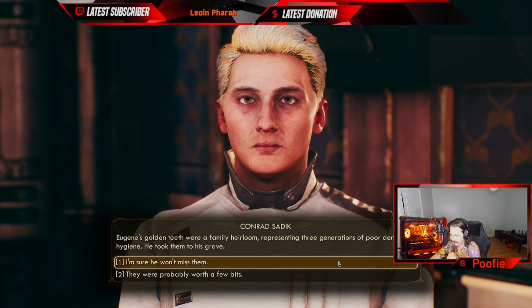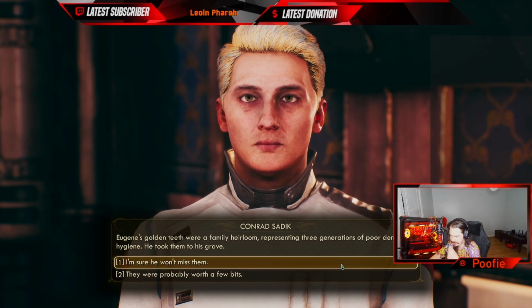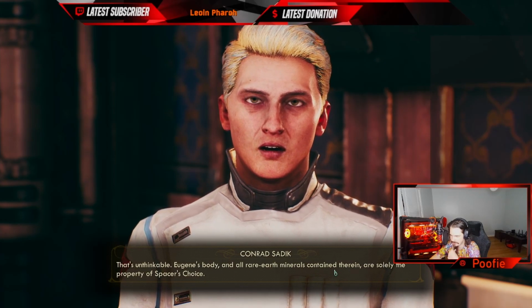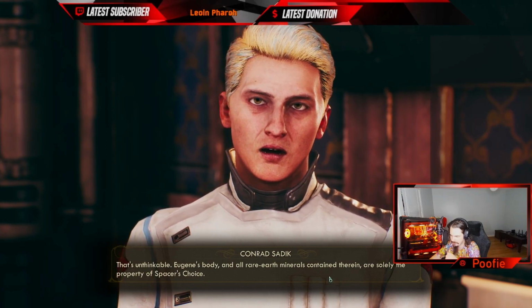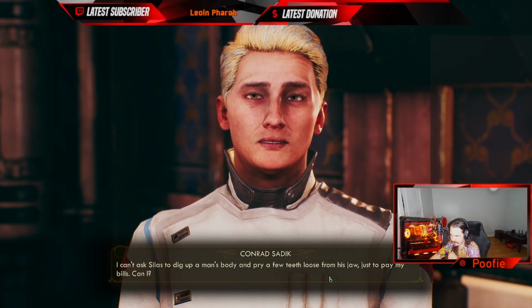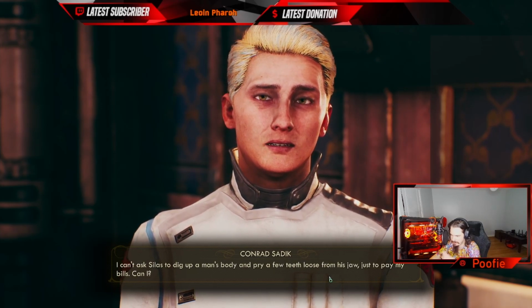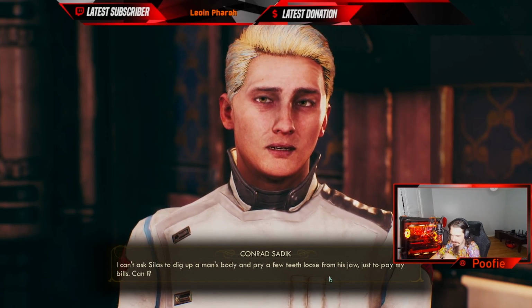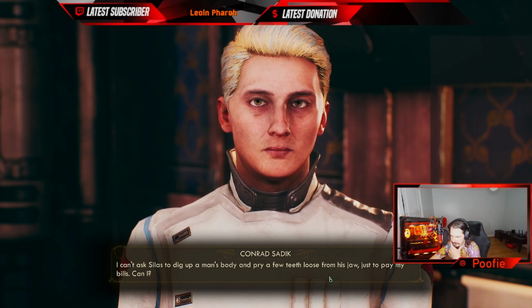I'm sure he won't miss them. They were probably worth a few bits. That's unthinkable. Eugene's body and all rare earth minerals contained therein are solely the property of Spacer's Choice. I can't ask Silas to dig up a man's body and pry a few teeth loose from his jaw just to pay my bills. Can I?